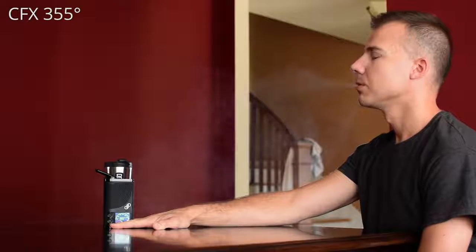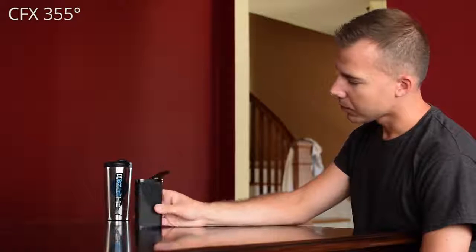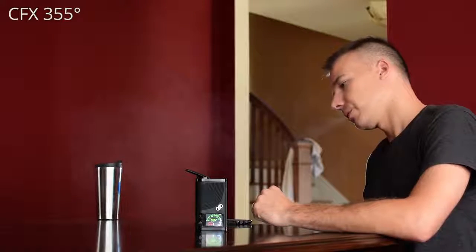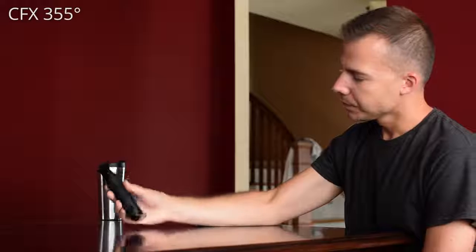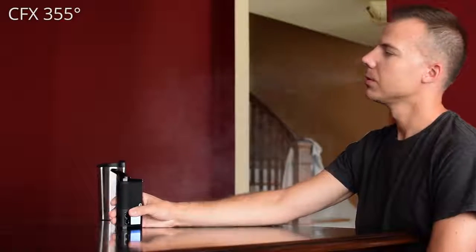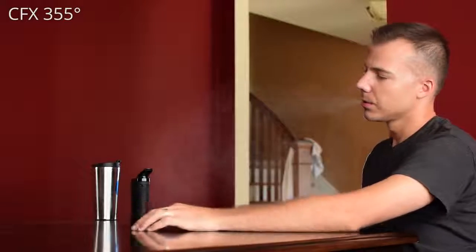Now, when it comes to vapor quality, the smoothness, the taste, this is controllable by the temperature you set it at. So what I recommend is starting at about 350, 355, which is normally a little on the lower end, but with these, that's a real good temperature. I actually vape at that temperature most of the time that I use it because that's a real nice balance of vapor production and comfort. It's gonna be nice and smooth. Good taste for most of the session.